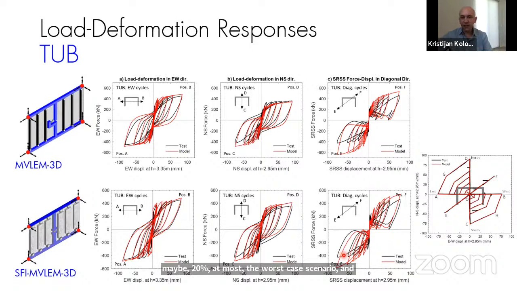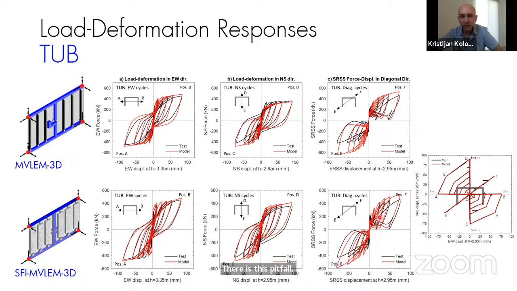And the reason for this is that we have the plane sections assumption implemented in the formulation of these models. And I will show you later how that really looks at the strain response level. But that's basically the reason why we cannot really predict capacity that accurately in these diagonal directions. In the principal directions it is pretty good, but when it comes to loading the wall in the diagonal direction, there is this pitfall. And really it comes from the formulation of the model.